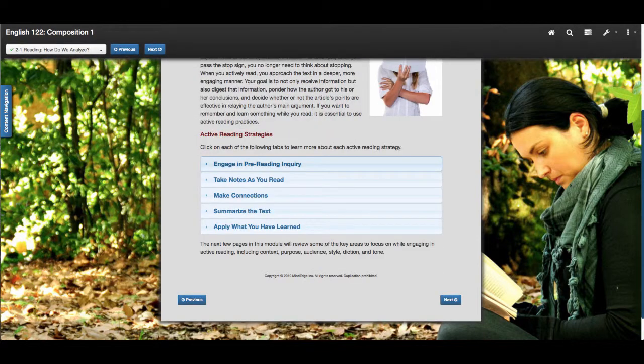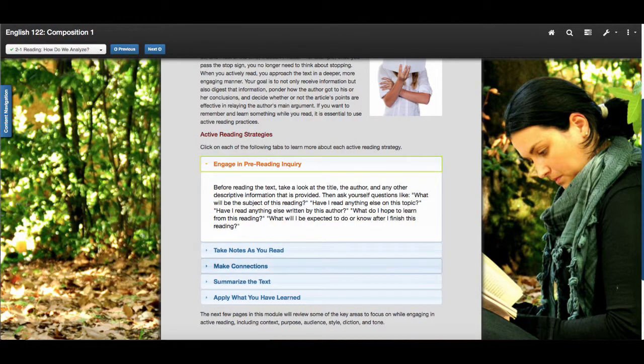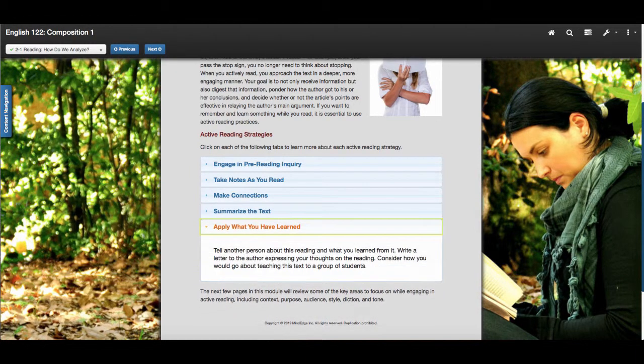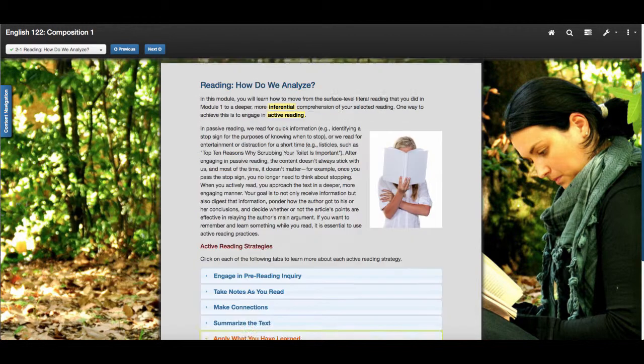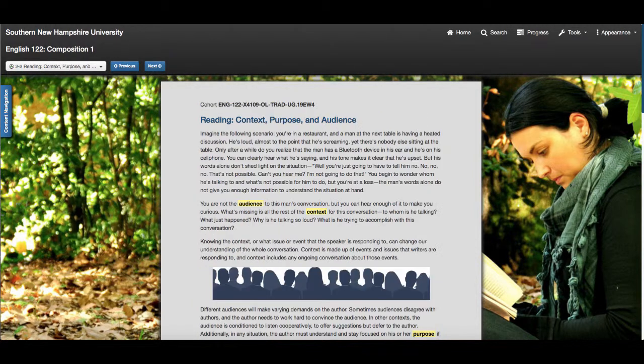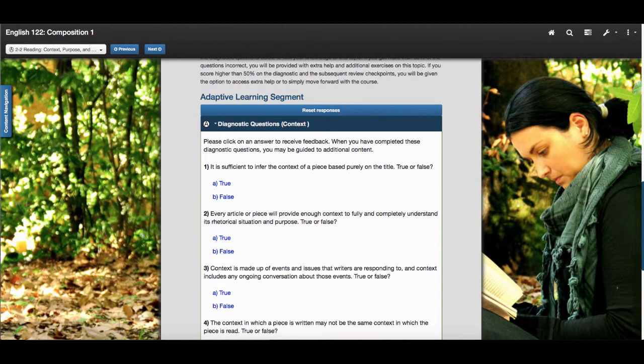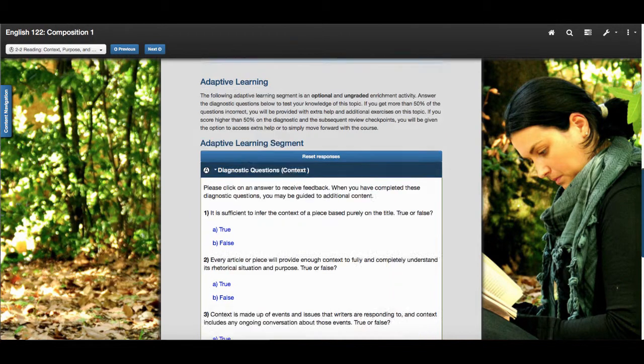On the 2-1 activity, you've got a few things here that you need to read through, how to actually make sure that you're reading closely. And these are several techniques that you can use, and most people use them throughout college, so they're very helpful. In short, this is basically how to annotate when you're reading. On this page, you're going to look deeply into context, purpose, and audience. All of these things, being able to analyze these and determining what each of these mean, help you become a more critical reader. There is a questionnaire at the bottom. It's not a graded assignment, but I still suggest you do it just because it'll help you cement the skills, and then you can use them in the graded assignments that come up later this week.